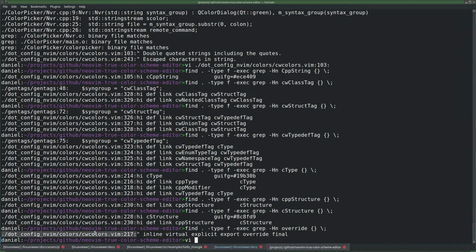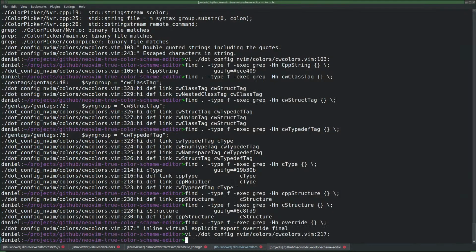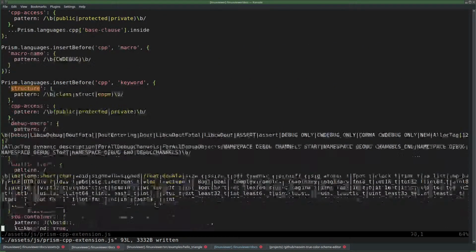There it is. Modifiers are one of these words: inline, and so on. Okay. I'll add that one then to here. Oh, the modifiers go in here, I think, yep.